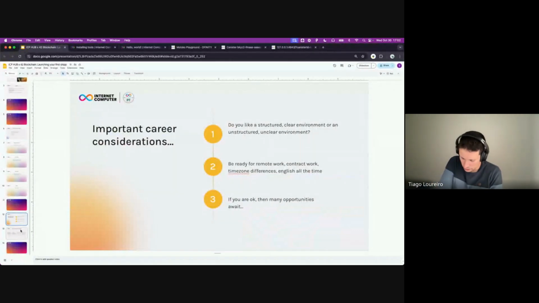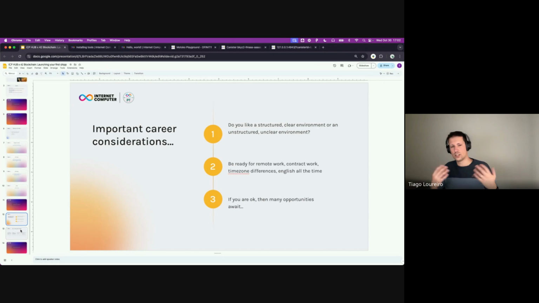Having a career in Web3, you should have some considerations. It's not as perfect as maybe people picture it, because especially on the IC, a lot of these things are starting, and a lot of these things are global.